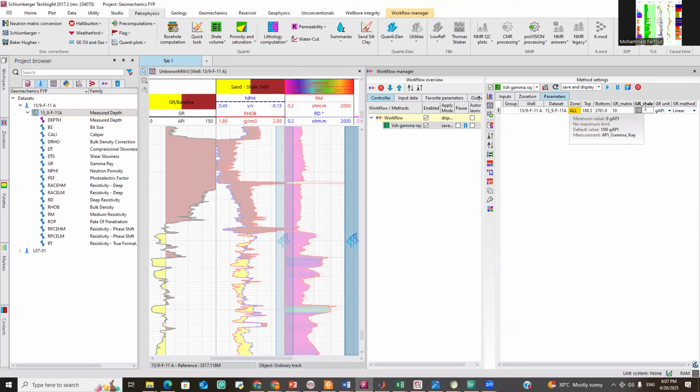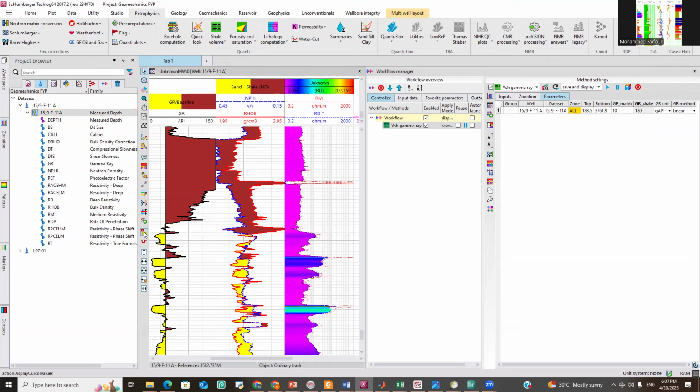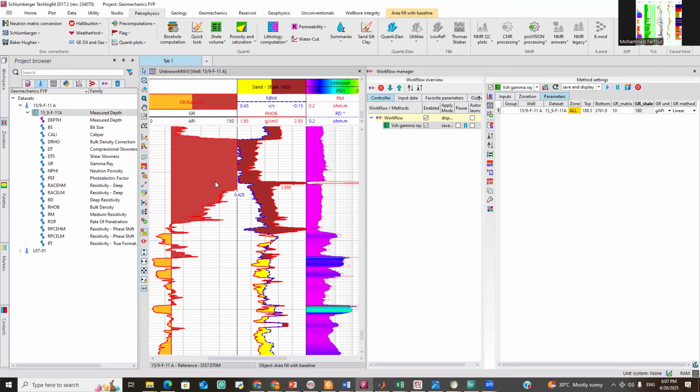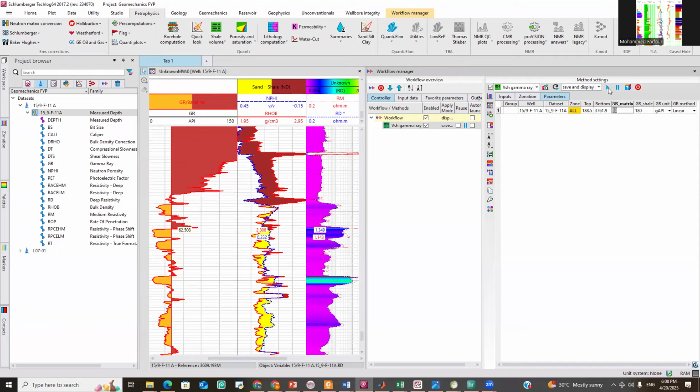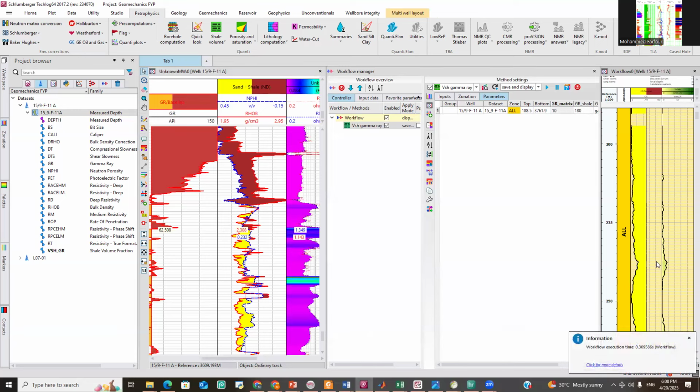I can make it, for example, 180. And based on what I can decide, I can come here and I will take the cursor and see how high is my gamma ray. So I see it's around here, for example, it's around 100, it's reaching 150 or more. So I will make it 180. The clean one is around 20. Or some can go even beyond that or lower than that if I check the entire log. So then what I will do, I will click on save and display. So this will calculate my V-shale.